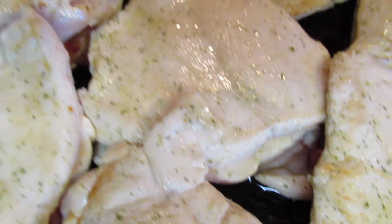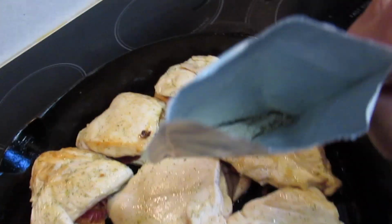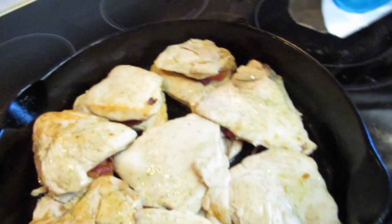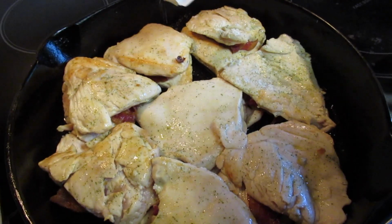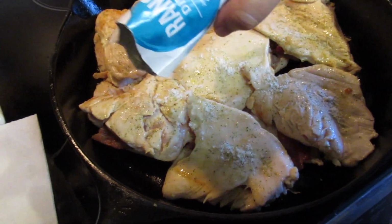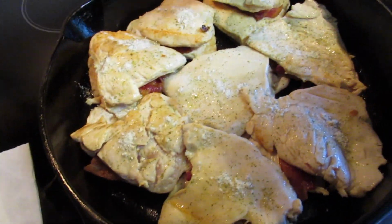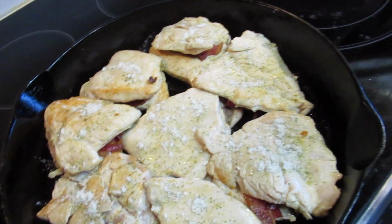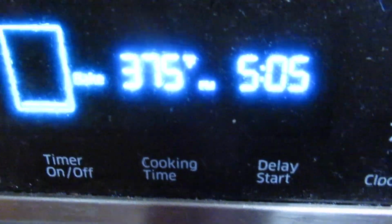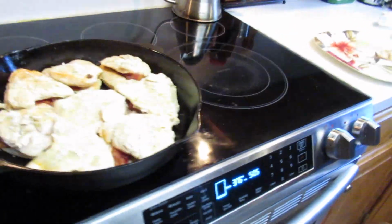You see the seasoning is still on it. That's about how much seasoning we have left, so I'm going to add it to the top. And I'm just going to lightly sprinkle some more seasoning. I'm going to try to get a little bit on every piece of chicken. I think that's going to ensure everything has a good ranch flavor to it. Have the oven set at 375.